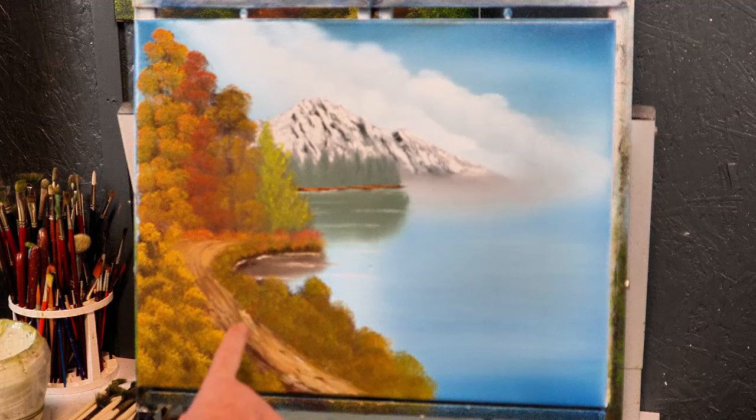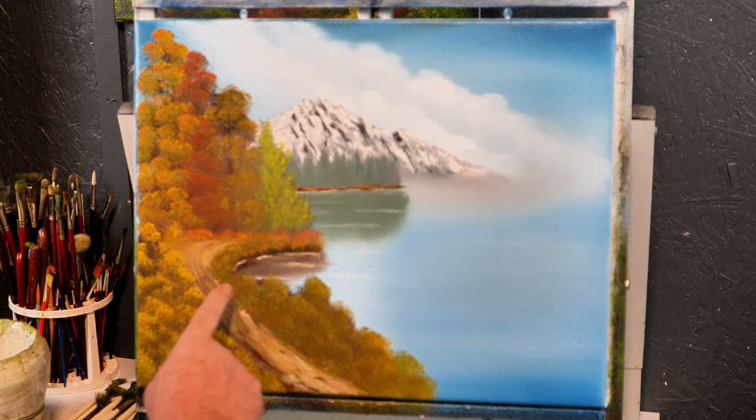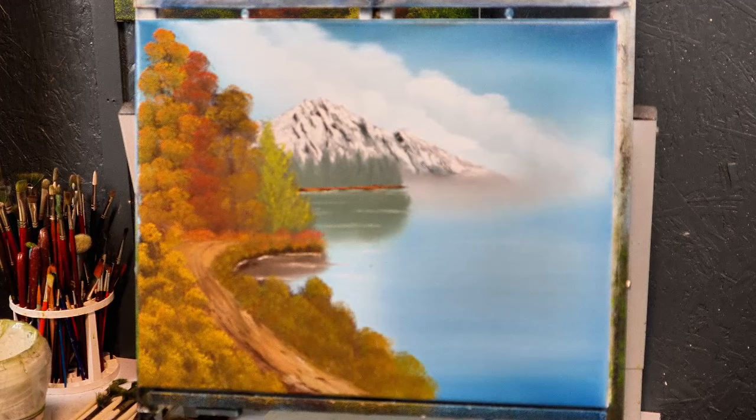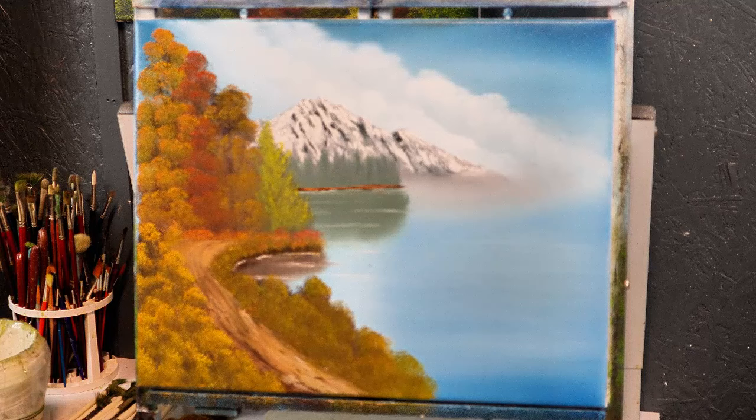I took the fan brush, and I just came in here where these bushes stopped, and I just tapped on a few more bushes around the corner just to make it look like it was complete, because it just looked incomplete to me. So I figured I'd go ahead and knock that out right quick so we can start on this other side. And I think to get started on that side, I'll grab a 1-inch brush.